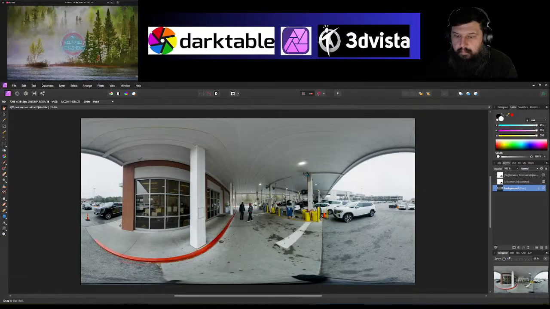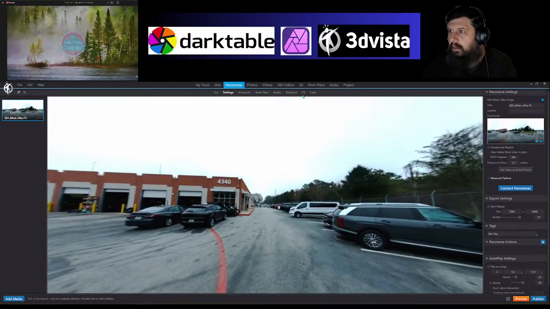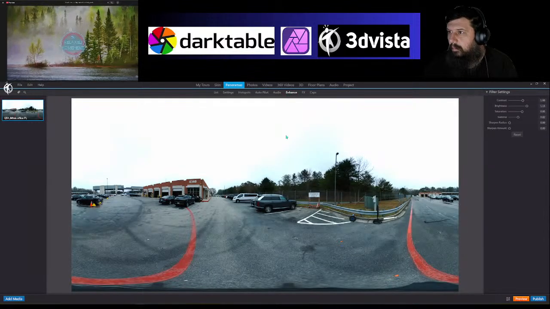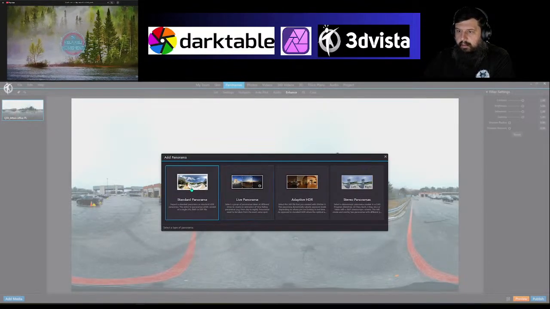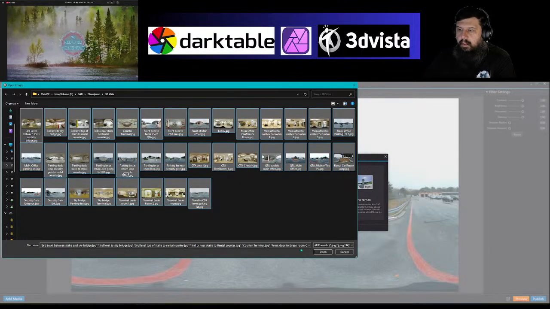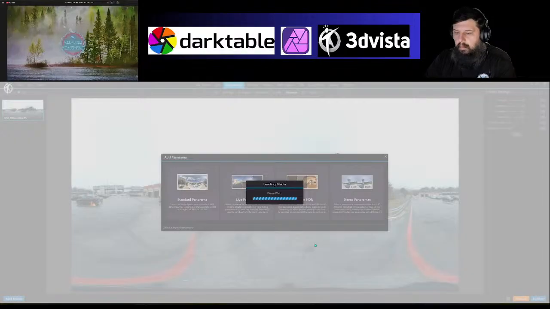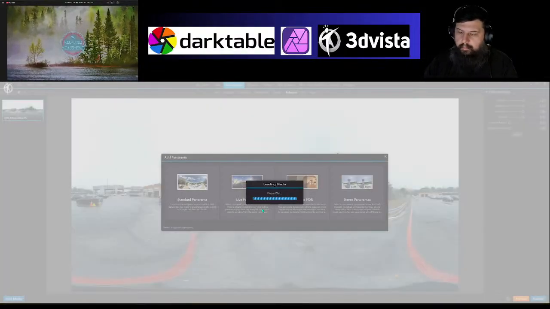Perfect. Go ahead and open up this. It's because I did the ads. That looks a little better. At least we can reset it. So let's go ahead and we'll go to add media, import panoramas, standard panoramas, select everything, open it, apply, yes.